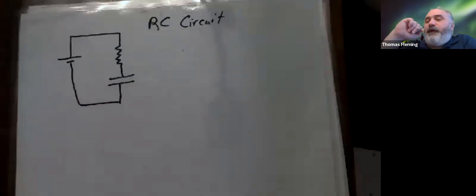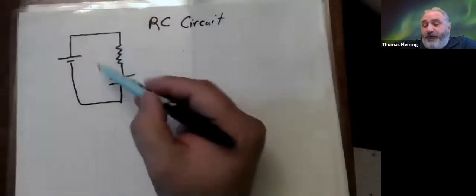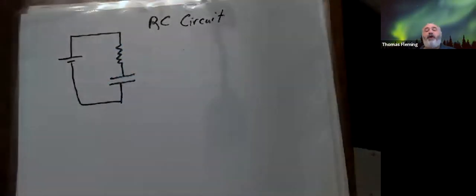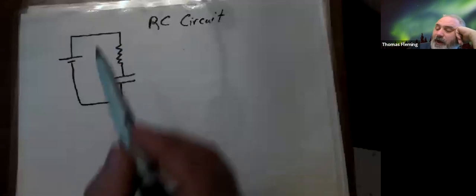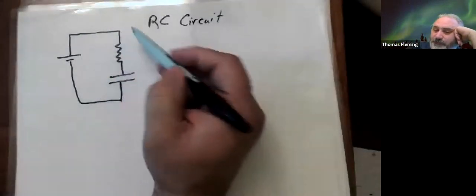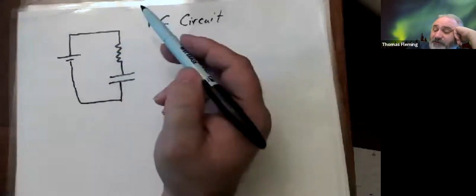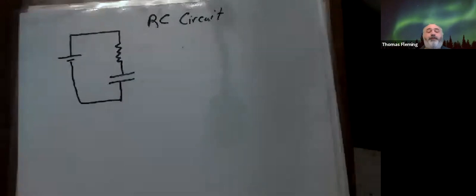Well, the first thing here is the junction rule. There are no junctions in the circuit that I just built here, which means there's no place for current to split and have some of the current go one way and the rest of the current go the other way. What that tells me is that at any given moment, I'm going to have one current everywhere in the circuit, right? That's cool. So the junction rule tells me I'm going to have a single value for the current.